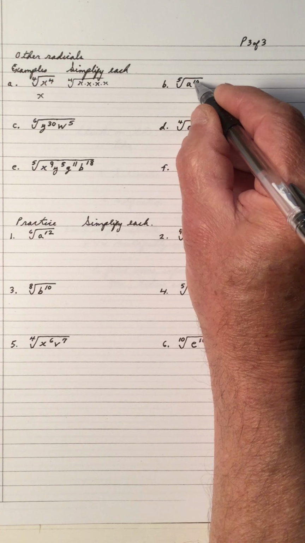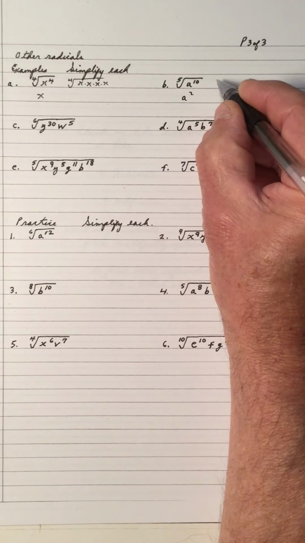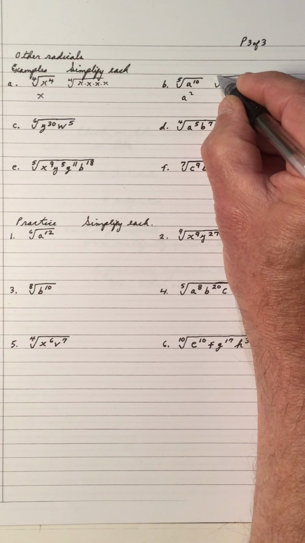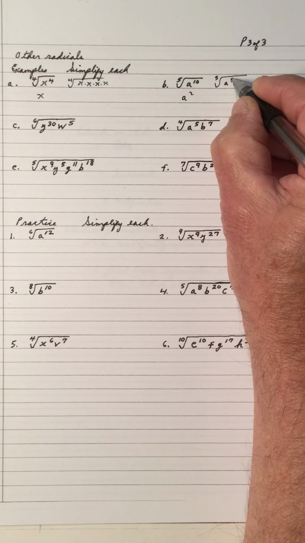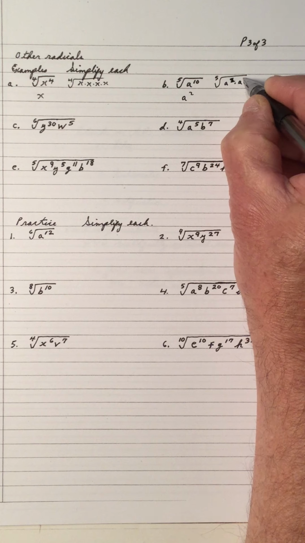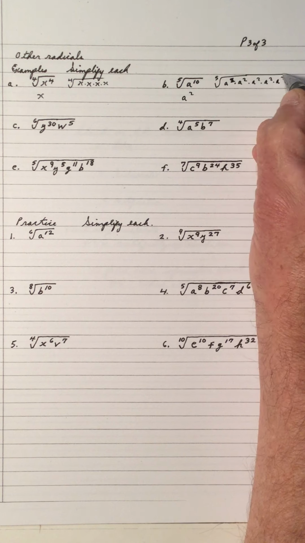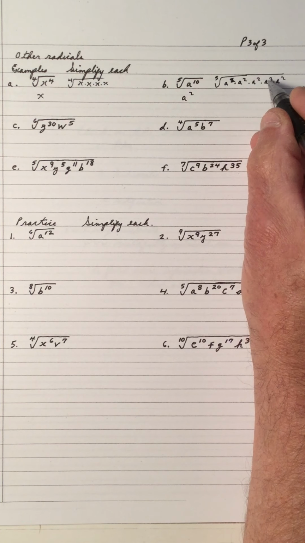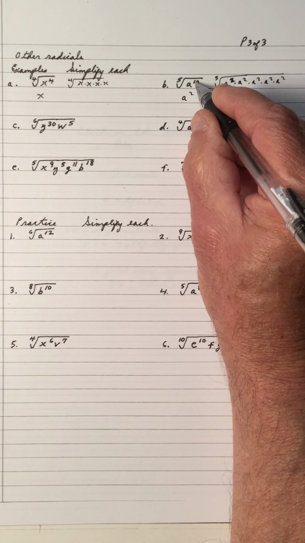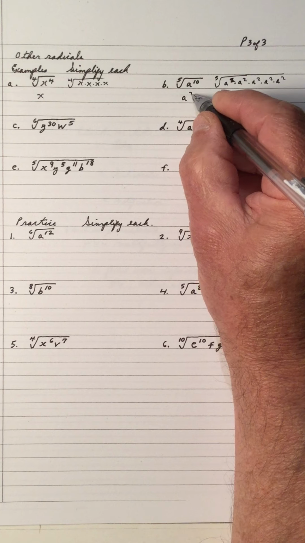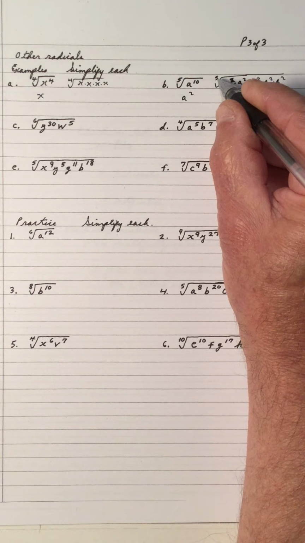And the fifth root of a to the 10 is 10 divided by 5 is 2. So if you think about it, fifth root is a to the 5 times a, a squared times a squared times a squared times a squared times a squared. 2, 4, 6, 8, 10. And there's 5 of them there, so we take 1 of them. So it's easier to take the 10 and divide it by 5. So there's a squared. So a squared multiplied by itself 5 times will give you a to the 10.